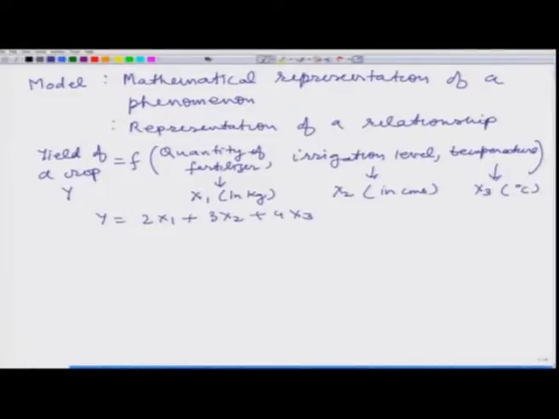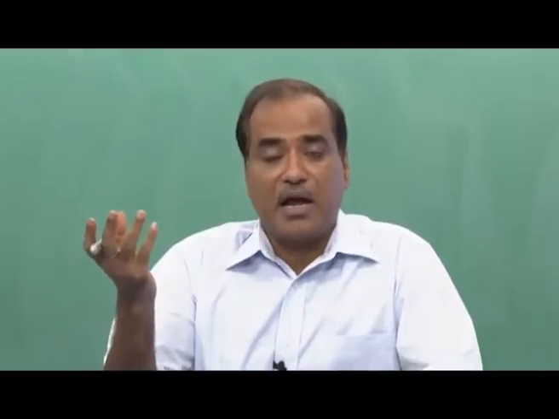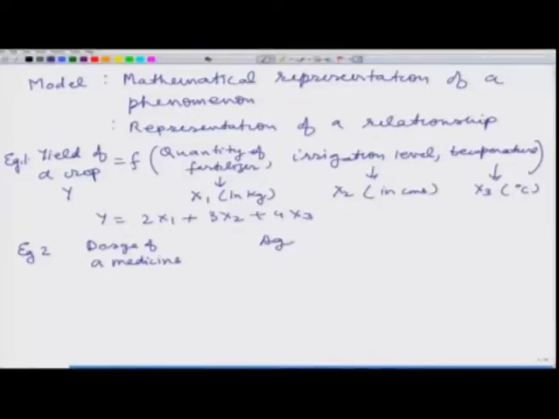Similarly, if I try to take this another example, suppose if I say dose of a medicine. Dose of a medicine means whether a patient has to be given half tablet, quarter tablet, or a full tablet, or 2 tablets. That depends on several factors. And one of the important factor is age of patient. Second thing can be his health conditions, which can be determined by different variables like blood pressure, blood sugar, or say some other variable.